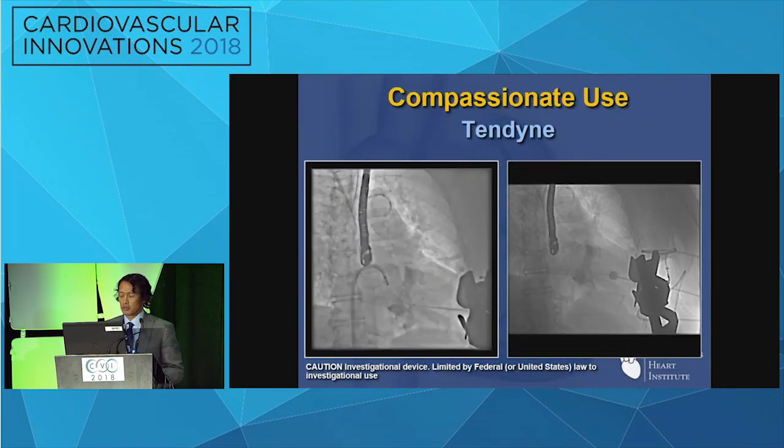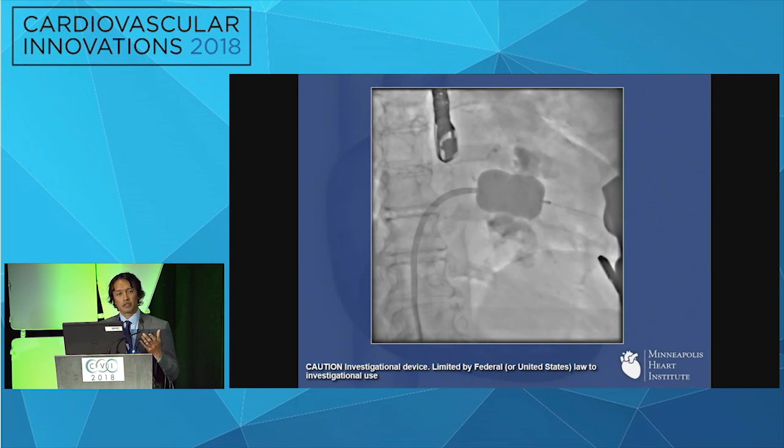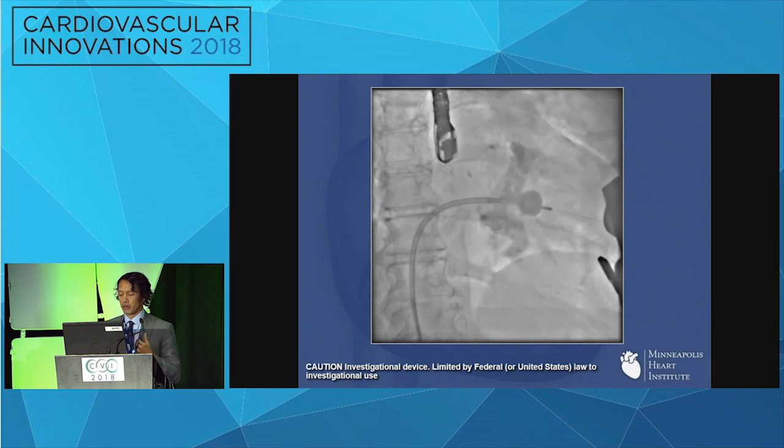We performed this procedure almost two and a half years ago after receiving FDA compassionate use approval for Tendyne in this patient with severe MAC. We started by creating a rail coming up from the transfemoral approach, across the atrial septum. The reason for this rail was that I knew I would have to dilate and move the anterior calcification out of the way to ensure the valve would fully expand. We passed a catheter up and down to confirm we were free of the cords. By having the rail in place, if there was a catastrophic outcome from the balloon dilatation, we could immediately go in with the Tendyne valve to address the patient's MR.